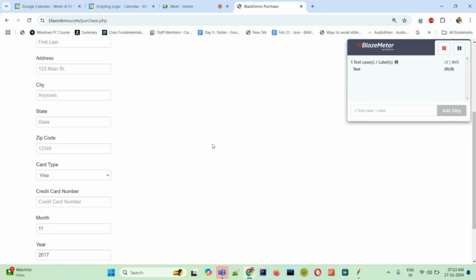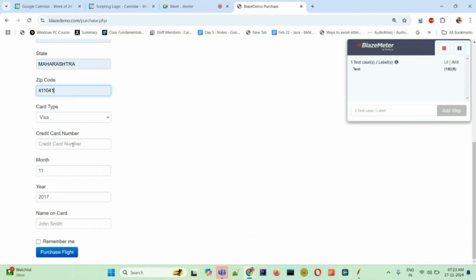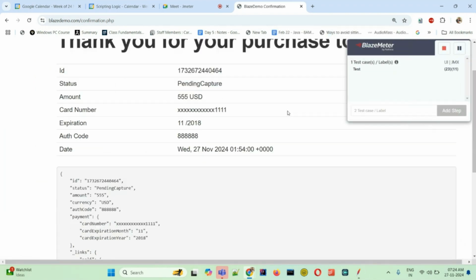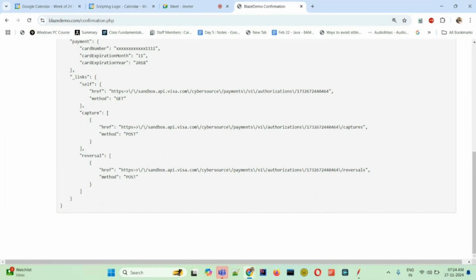You go to the next page. Fill up the details. Budget flight. And this is the last page, right? So now stop this. Okay, so we have stopped the recording.